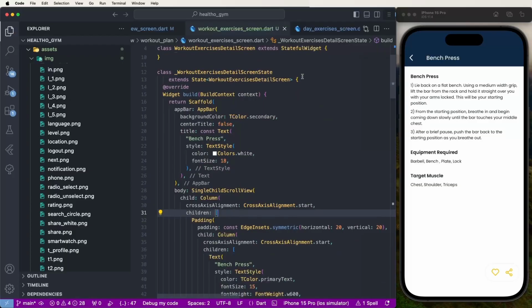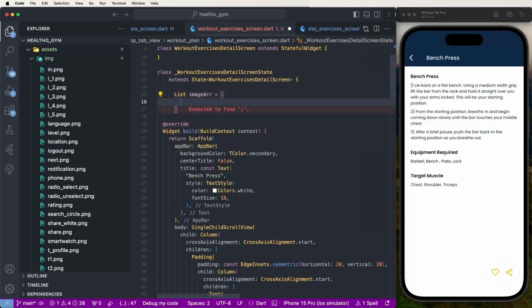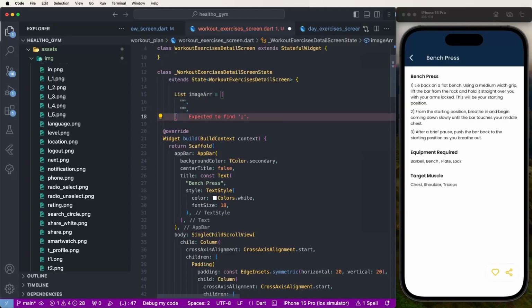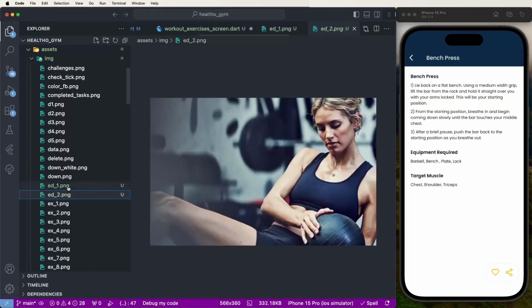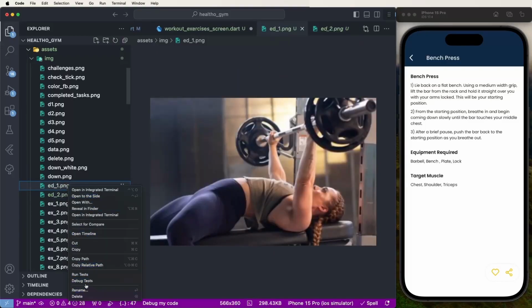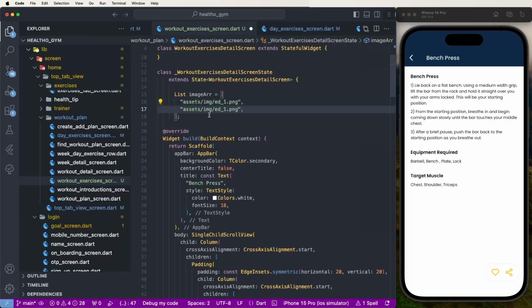Now develop the image sliders. First of all, set the image array, a list image array, and give the image names like this. Now find the exercise details, copy this relative path and paste it here, 1 and 2.